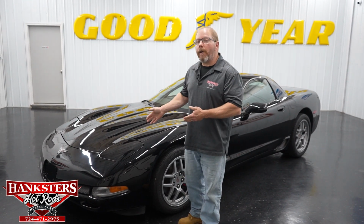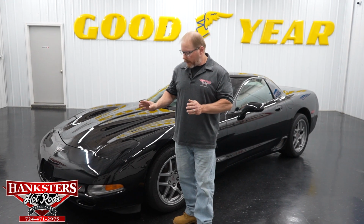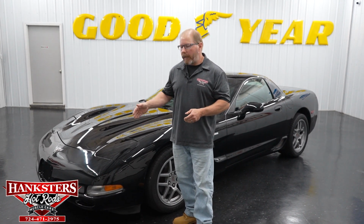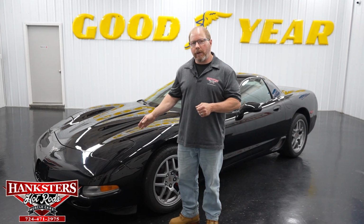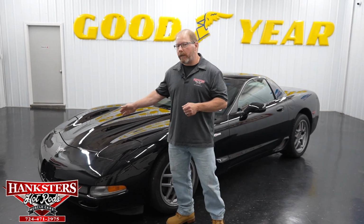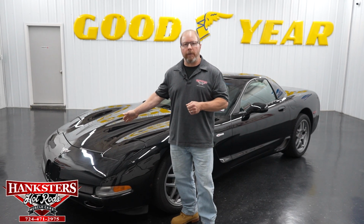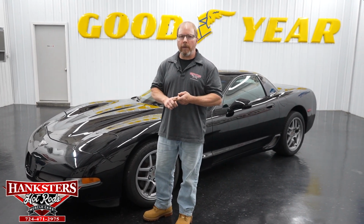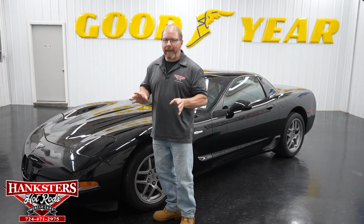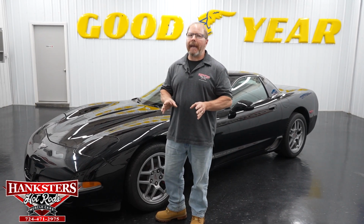So today I have the honor and privilege to go over this vehicle here with you. This is our latest addition to our inventory. It's a 2003 Chevrolet Corvette Z06, and this in particular is the 50th anniversary model that we're looking at here today. Now, a couple things about this car. Again, it is all original. It is a low mileage vehicle, and it again is all factory original, all numbers matching.